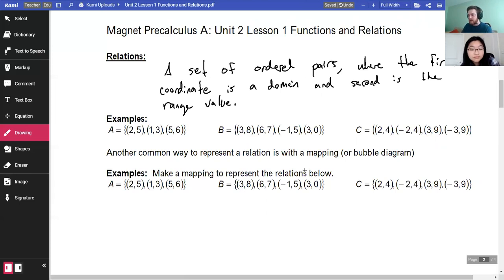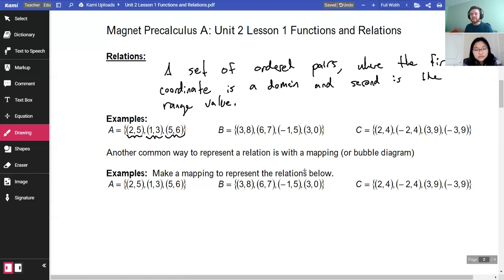(2, 5), (1, 3), (5, 6). This set does not have the number 2 in it, right? Saying a set has the number 2 in it would say that the element 2 is in this set, but there's no 2 in this set. This is an entire single element, (2, 5), right? This is its own element. This is its own element. There are 3 elements in this set, and they are the concept of an ordered pair. So a relation is a set of ordered pairs. This one has 3. This one looks like 4. This one has 4, right?